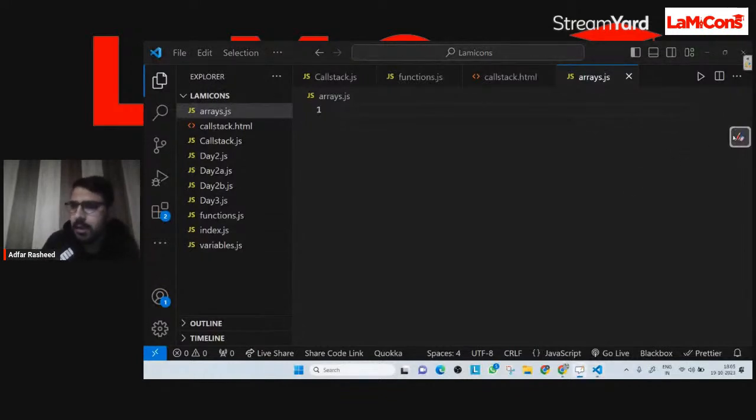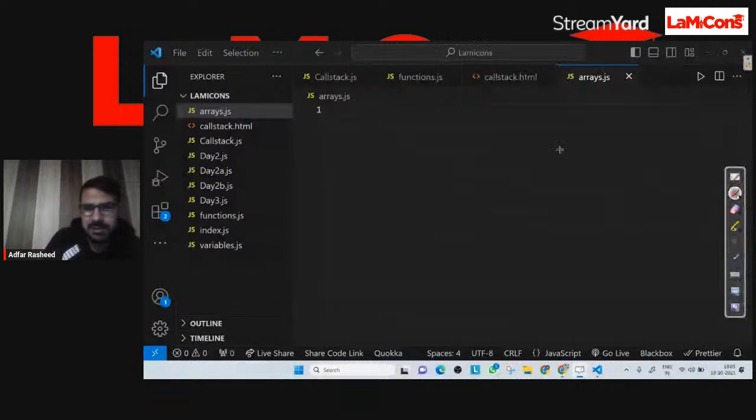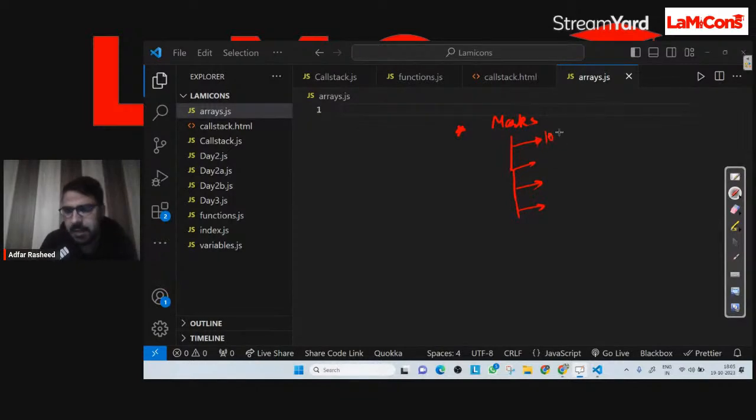Let's try to create a scenario. What I'm trying to do is store my marks. In order to store these marks, I have to understand how many subjects I have. Let's suppose there are 4 subjects. In the first subject, I have 100 marks, because I'm the topper in that subject. In the second, it's 90. In the third, it's 80. In the fourth, it's 70. Now, my question to all of you is, if I wanted to store these four in a memory location, how are you going to do that?